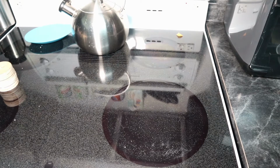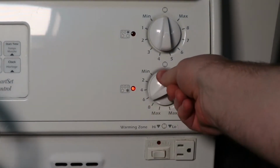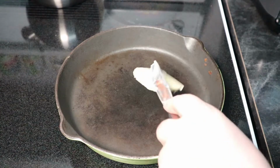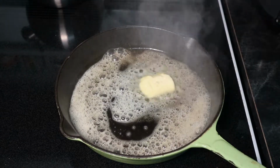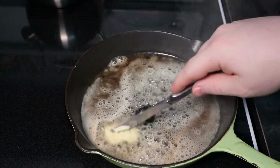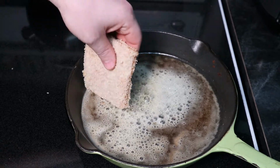So I'm going to be doing this on the stove top today just for fun. Got the cast iron out. Go for a little bit of a medium-high heat. Let it all kind of preheat away. Throw in a little bit of butter. And then realize that maybe a little less heat than this would be ideal. So it's just kind of heating away. And then we can dump our patties in and begin the cooking process.